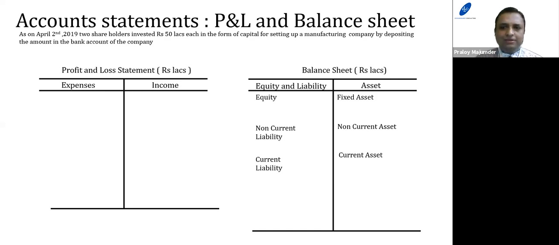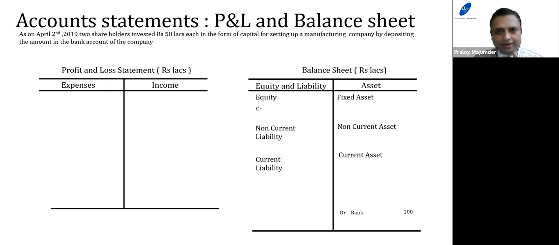As we can see from the transaction, on behalf of the company, it's an inflow of fund, taking place immediately. So as we know, the first entry would be debit because of inflow: balance sheet, asset, bank, 100, because 50 lakhs each, 100 lakhs. We are using the same principle we have discussed till now.